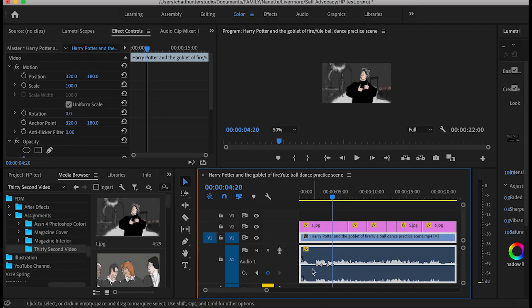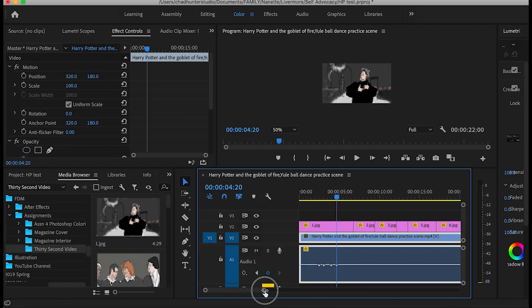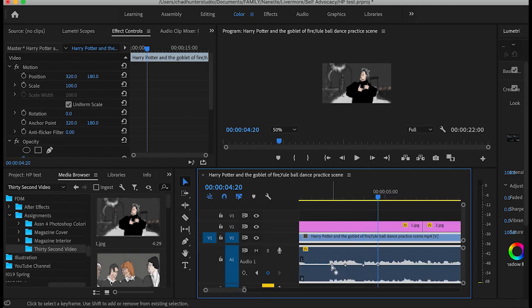And then I can adjust, I'm zooming in a little bit so we can get a little more detail. I'm going to adjust where they are, so I might move this to the left. This I'm going to move down, so I'm going to quiet this whole little scene or word right here.